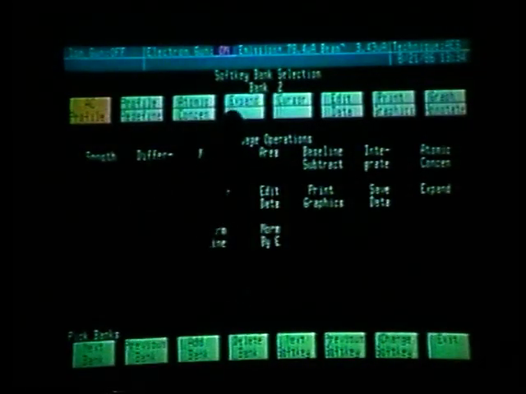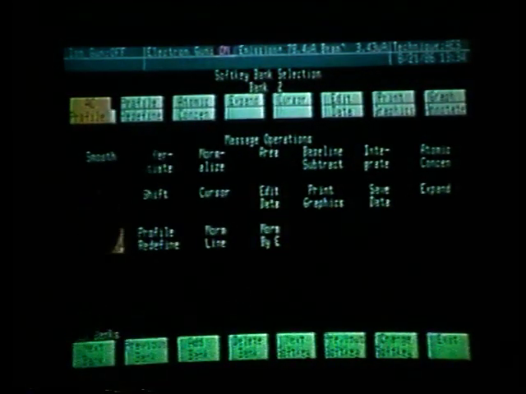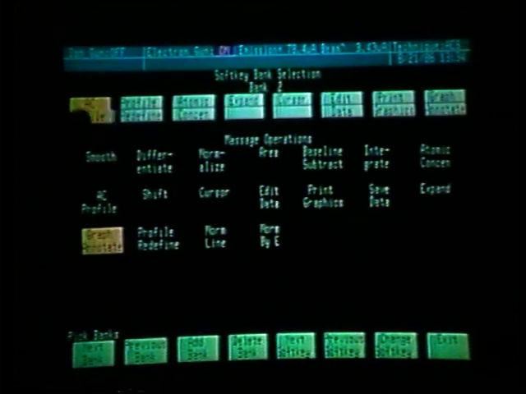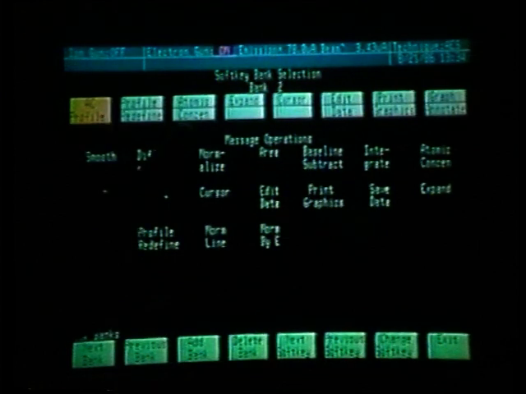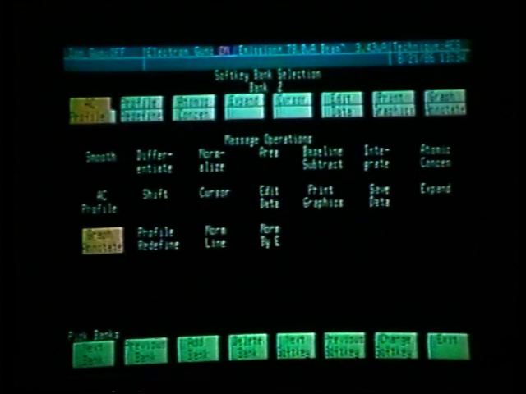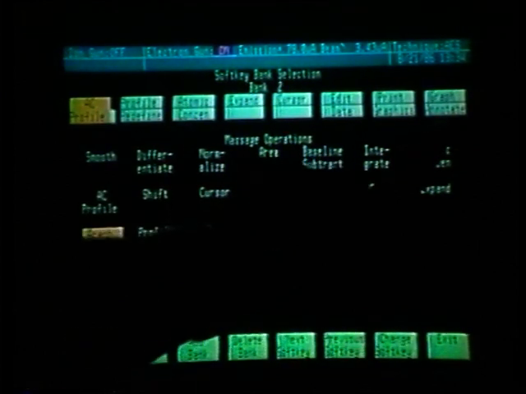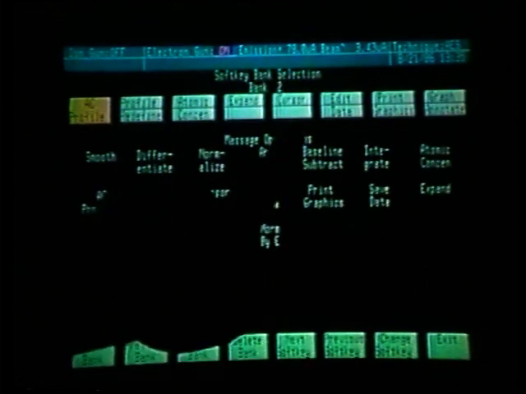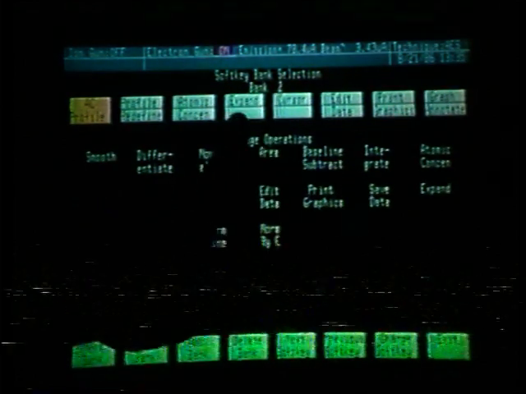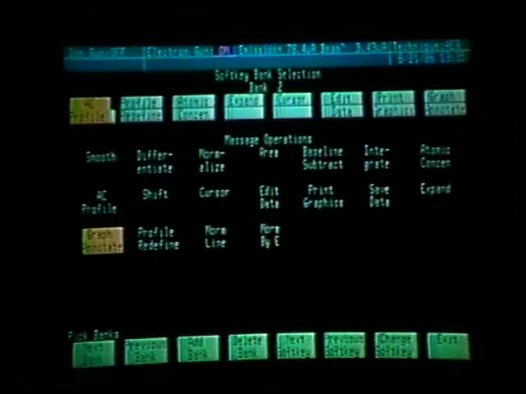First, let's take a look at bank number 2 by going to next bank. What I have done is in bank number 2, I will manipulate profile data. I have the AC profile, profile redefine, and atomic concentration. I also want to be able to annotate the graph, utilize the cursor routine, and the expand routine.